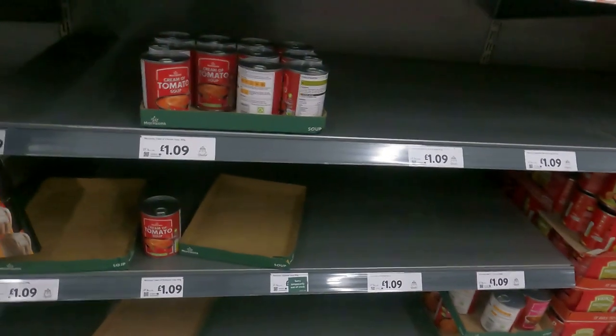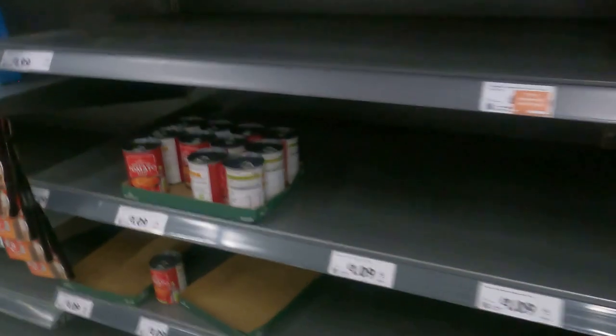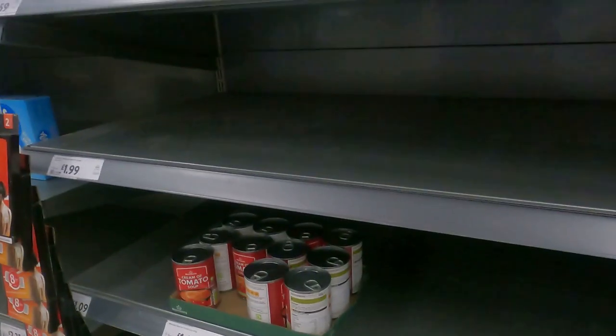It seems everyone's on a credit crunch and has been helping themselves to soups for lunch to keep the cost down. Good old clearance of the tomato soup — £1.09 cleared out, unless you want to pay £7.79 for a pack of four. Otherwise it's £2.29 for your chicken, lentil, beef broths, all the other flavours, or your oxtail. But the cheap tomato has cleared out — just the last half a dozen left.